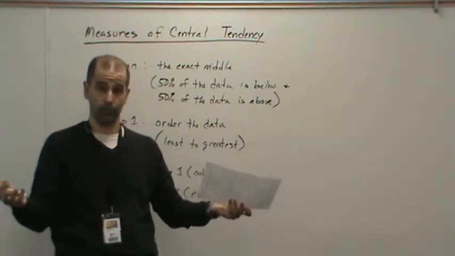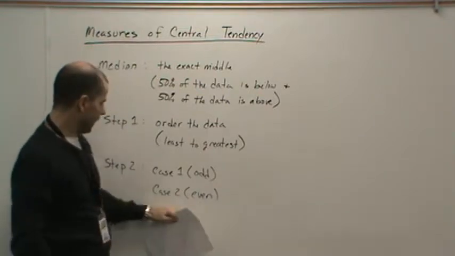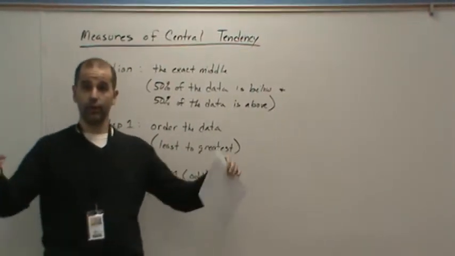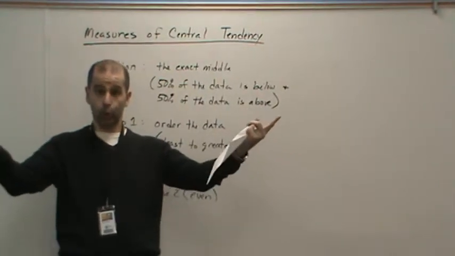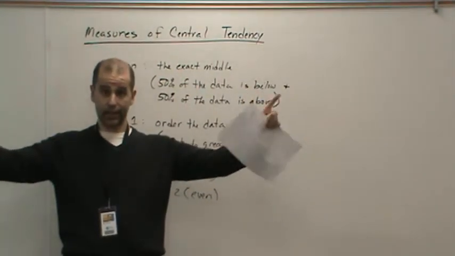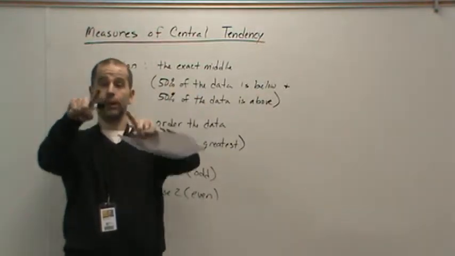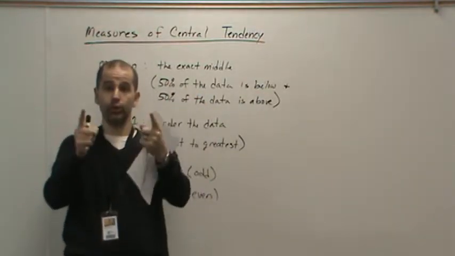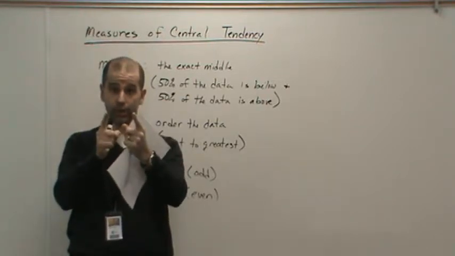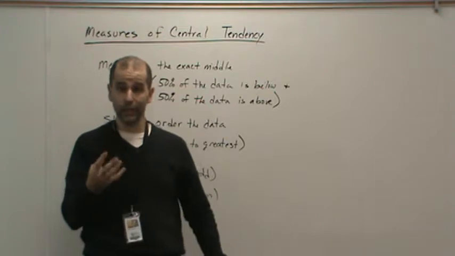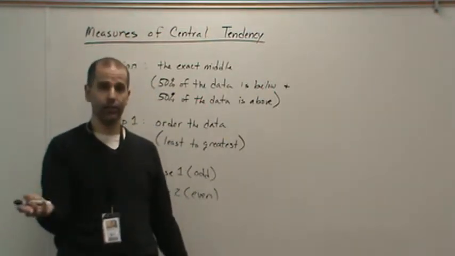Okay, that's simple. Okay? If it's an even data set, and it's a small data set, then visually you do the same thing. You pair it up from least to greatest, and you work your way in till you get to the middle, but there's no middle number, so what you do is you take the two middle numbers, and you take the average of the two middle numbers. So that's really by inspection how you can do it.